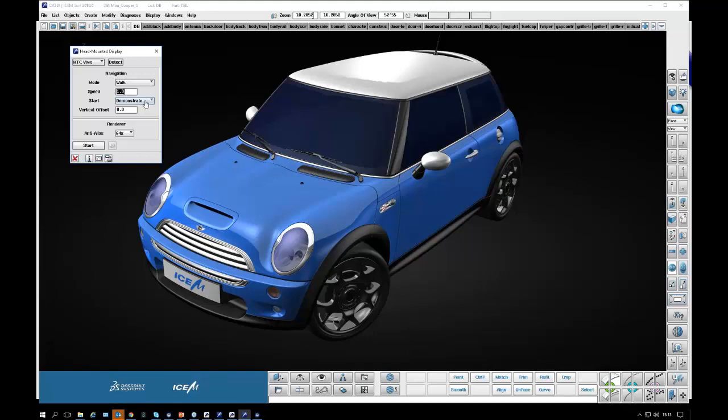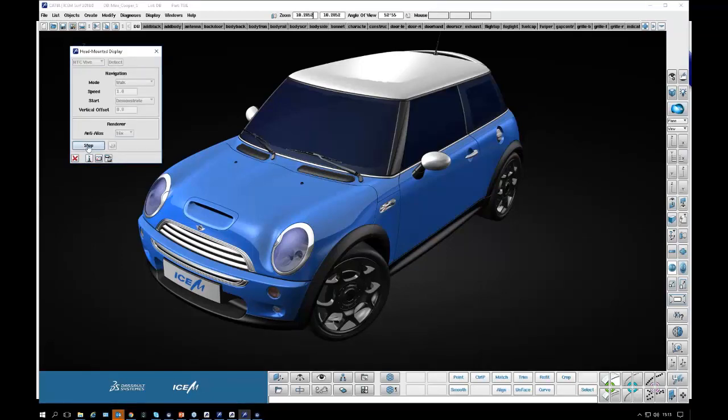Demonstrate is just I want to be able to show you the model. So rather than the current view, it's a standard view. My offset, I'm leaving at zero. And we have different levels of anti-aliasing. So I'm going to start with 16 and see how that looks. So we push the start command.